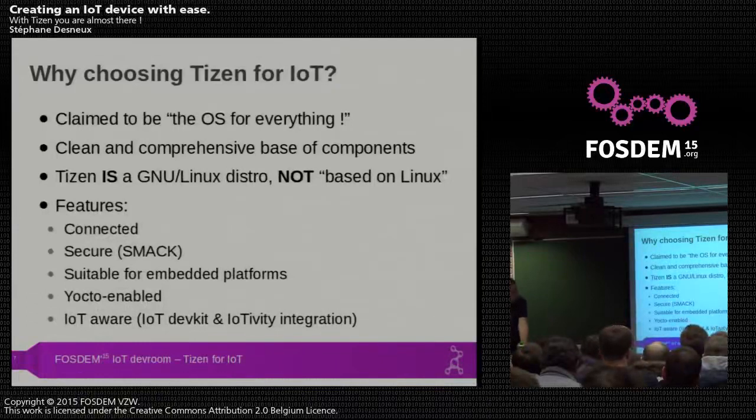So it's suitable for embedded platforms. Recently, we released the Yocto version of Tizen. Right now, the build is made with two systems. One is OBS, which is the historical, legacy system for building Tizen, and a new one, which is the same but based on Yocto recipes and BitBake. So everyone will have the choice, either the OBS version, which is more like an openSUSE distro, or a more embedded distribution like Yocto.